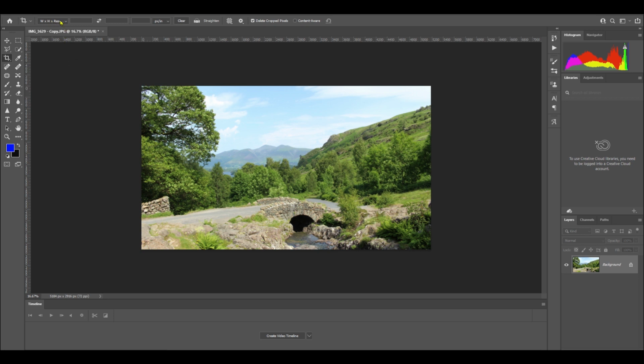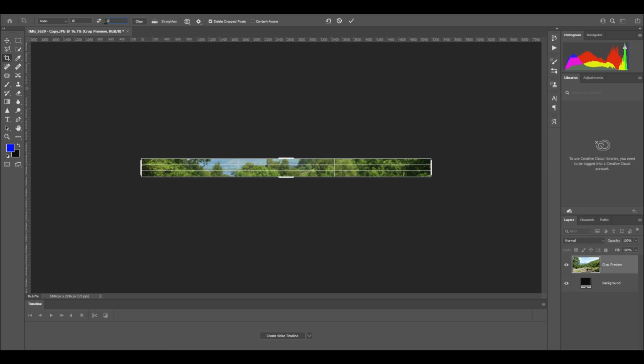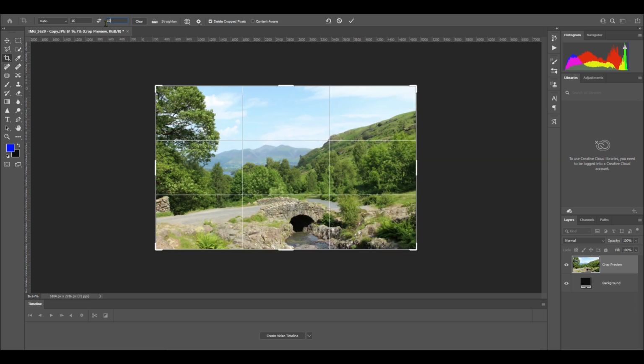If we go up here into the top left hand corner, we can change the resolution. If you click on the 16:9, and where it's got the 9, change that to 10, and click OK, now we've got this image as 16:10.